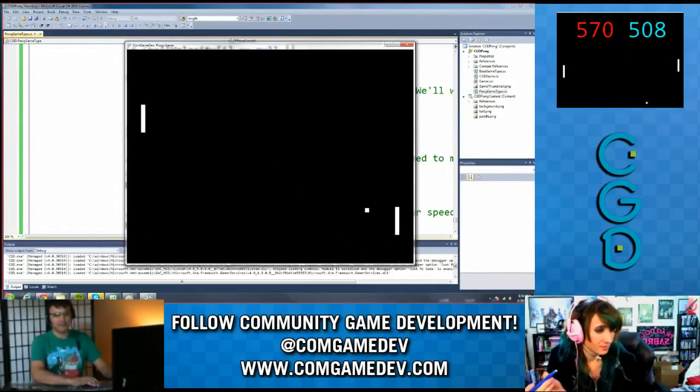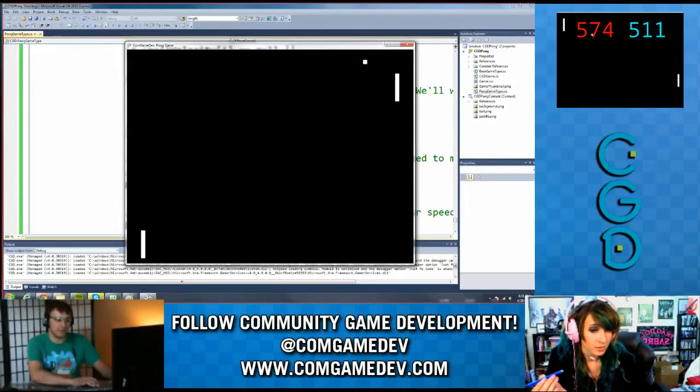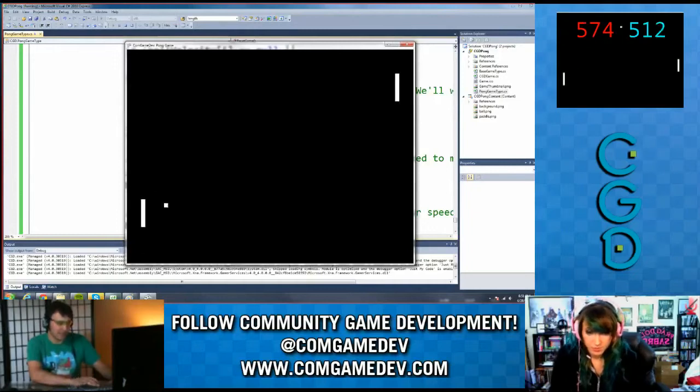We do need to keep track of which balls are in play and which balls are out of play anyway, because we need to know which ones to update. You can't see it right now, but the ball that's gone off the screen is still doing its thing. I guess that's really not that important though. But if we wanted to optimize it, we'd probably make sure that a ball that was off the screen didn't get updated. We'd save ourselves some time that way, because a ball that's off the screen, there's no way it could be colliding with the paddles, so we wouldn't have to change anything.